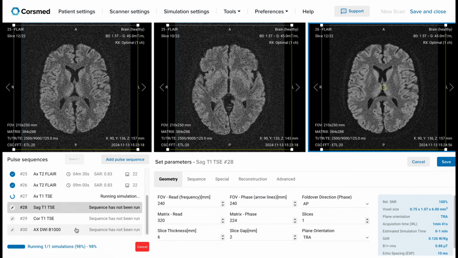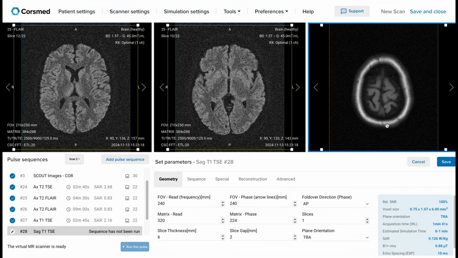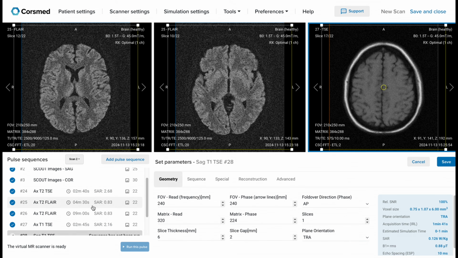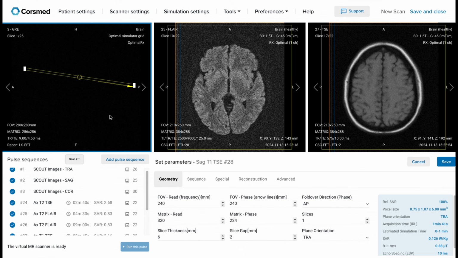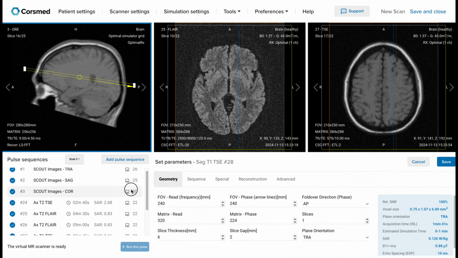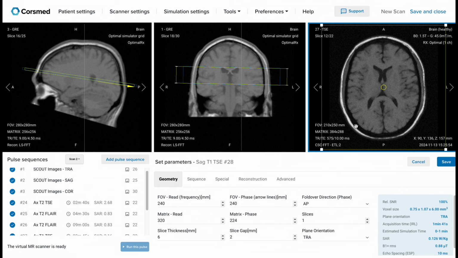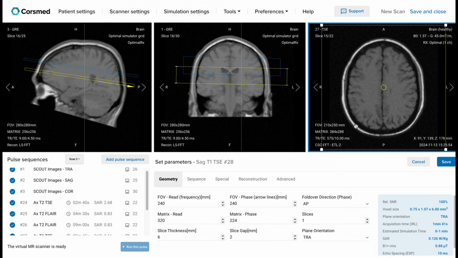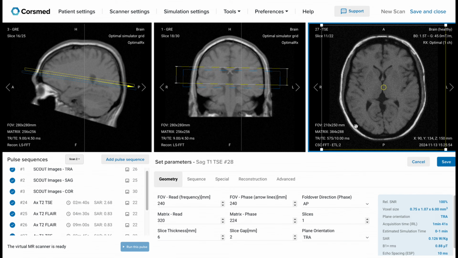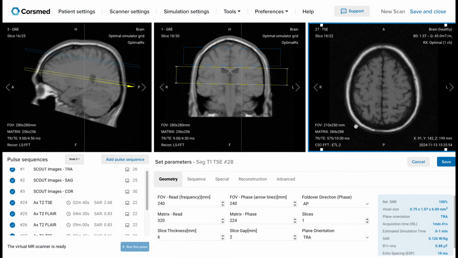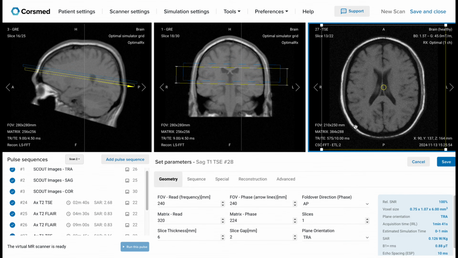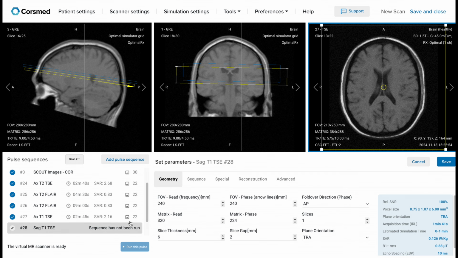Now, let's move on to acquiring a sagittal scan. First, we'll re-upload our localizers: sagittal, coronal, and the most recent axial image, which reflects the true position of the patient. We should always plan our slices using the latest image we have acquired. In this case, I'll use the latest axial as my localizer for the sagittal scan.